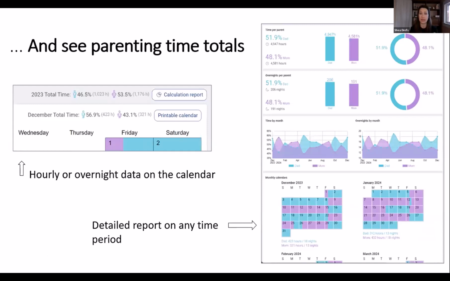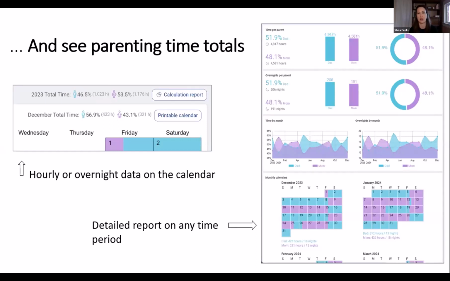though if you've made multiple schedules, like I said, you could have a seasonal one, a school year one, the holidays. If you've gone in and made any one-time changes, like, oh, actually on this day, the mom's going to take a few hours, even though it's usually dad's time, that's all showing up here above your calendar. You can see the annual calculation, the monthly calculation as well. And it's up to you if you want to see that hourly or the overnight calculation. You choose that in your account settings.